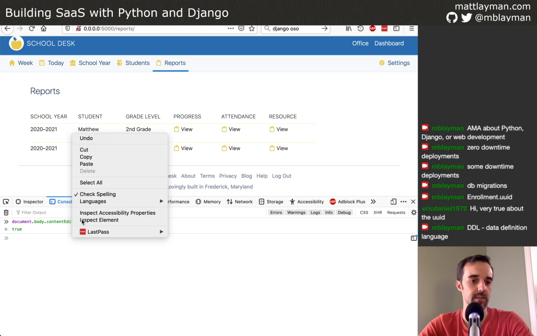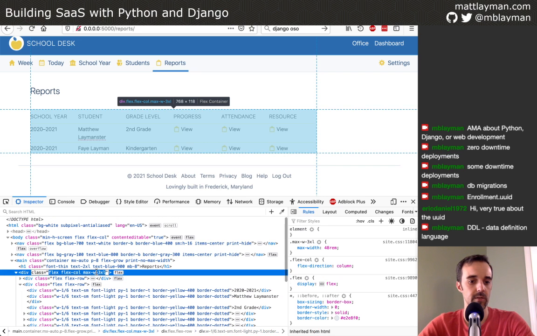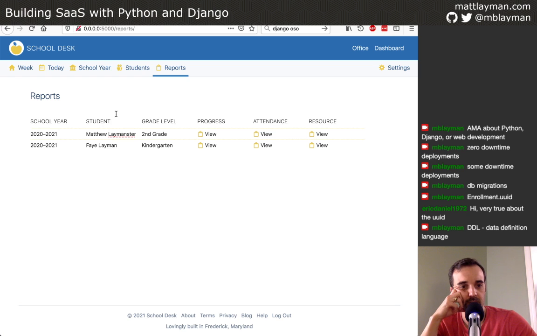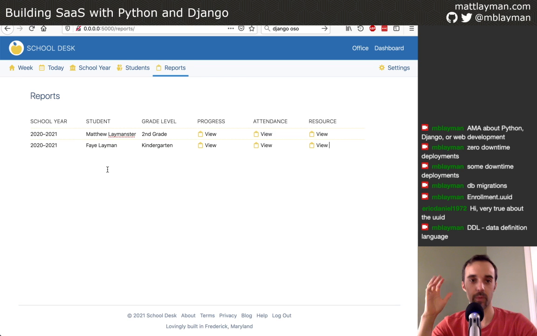If we inspect and come up to here and change it to 4XL. Okay, now we're suddenly in something bigger, and that fits better. I don't know, let me think on that for a second. So I got a significantly longer last name in there, which might accommodate the average user. I recognize that my family has a short 6-letter last name, and that I don't actually know what the average is going to be.